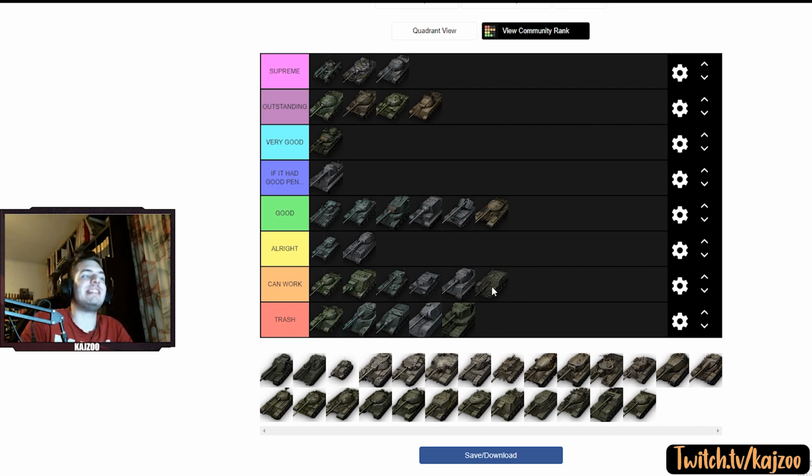I guess the STRV is in the can work tier. The problem with the STRV is the absolute lack of accuracy. It's just so inaccurate. This tier 9 is nothing compared to the tier 8 or tier 10 counterparts of it. I don't know, I think it's just in the can work. I'm not gonna put it as trash because it's just better than these tanks combined. I think it's just situational, and it's not alright either.